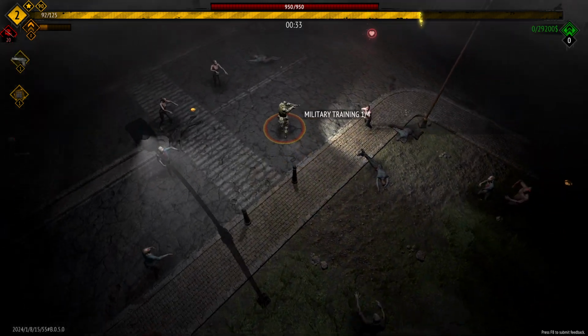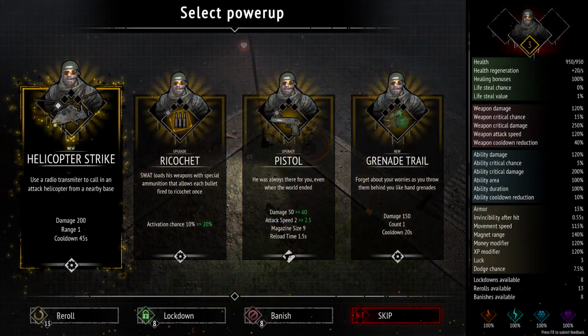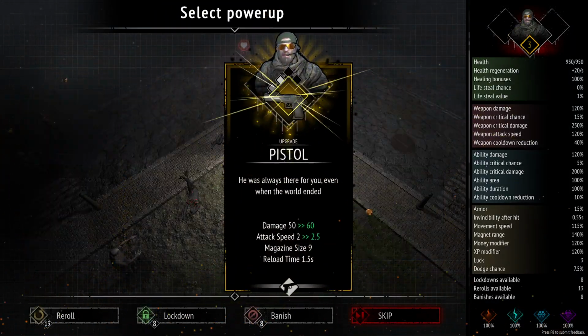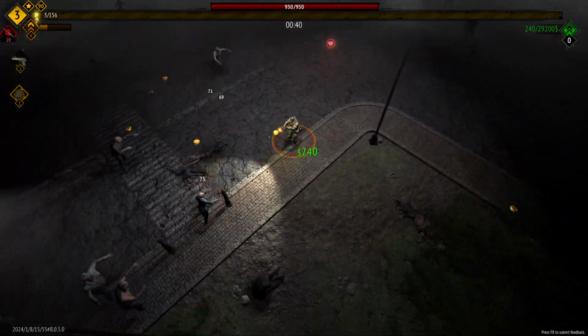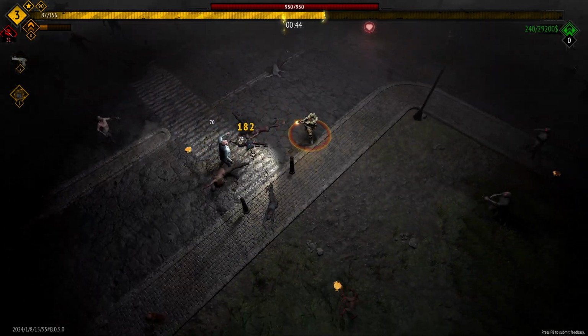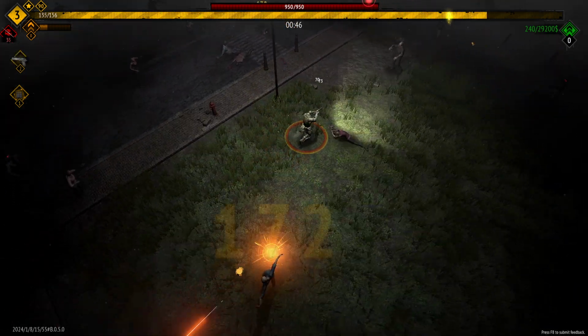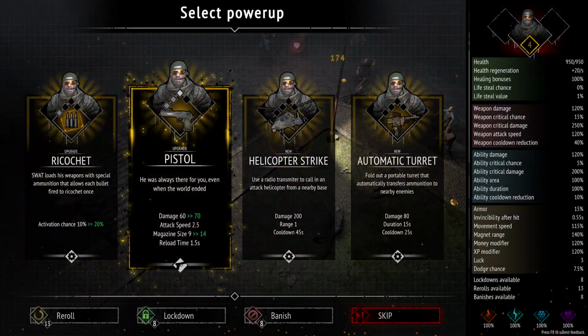And okay, so there was a military training drop. So you can see military training 1 of 4. In the top left corner, you can see another little meter right below our experience bar. That's our military training bar. So once we get 4 military trainings, we'll fill up that entire meter, and then we'll get one of those minor level ups.